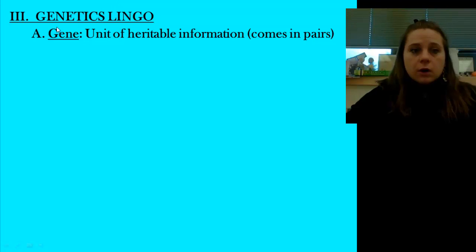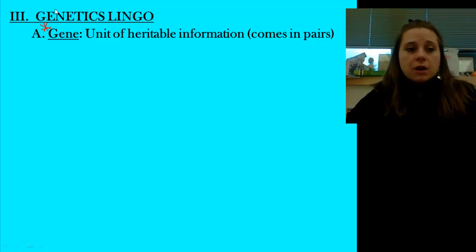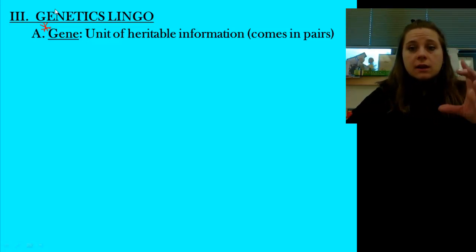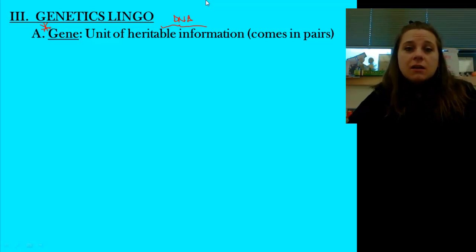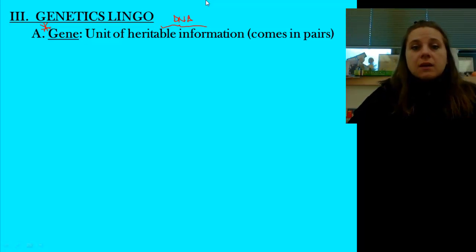Gene, you've heard this before. Gene is going to be obviously a very important term. Our working definition of what a gene is, is that it's a unit of heritable information that gets passed on from one generation to the next, and that heritable information in essence is a section of DNA. At the time of Mendel we didn't know about DNA yet. We hadn't discovered it yet. Mendel didn't even know about genes or chromosomes yet. When he did his stuff he was working off the idea of tiny elements being passed on. As time progressed we found out about chromosomes, we found out about chromosomes were made of DNA. In the last little over 150 years we've come a long way in our understanding of the information that makes up who we are.